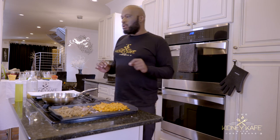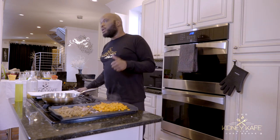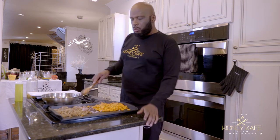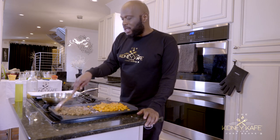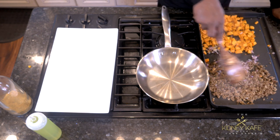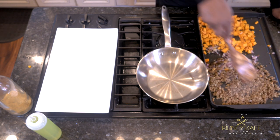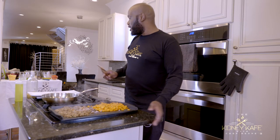We know, as kidney folk, we have to be careful about our sodium. Why? You know why. What is sodium going to do? A lot of times people say, oh, my feet are swelling, my ankles are swelling. A lot of the time that has to do with too much sodium. A lot of us can't really regulate the sodium, and that's why it's important to have as little intake as possible.